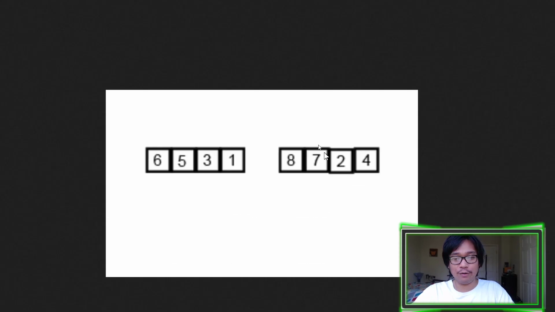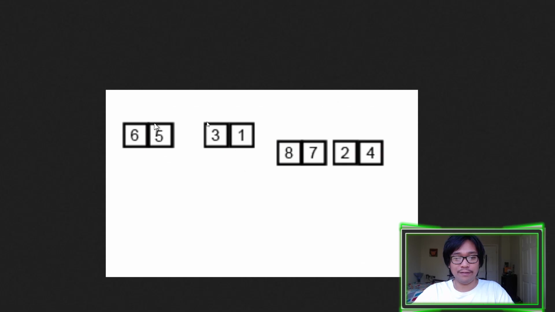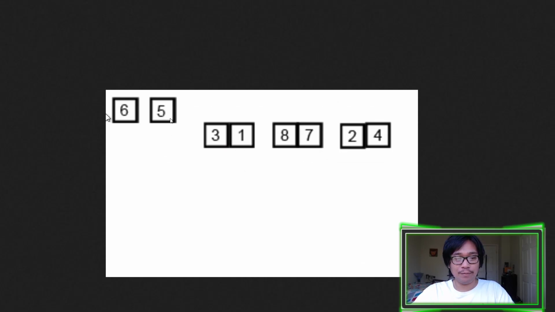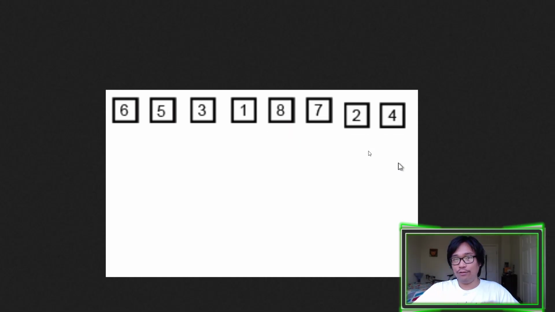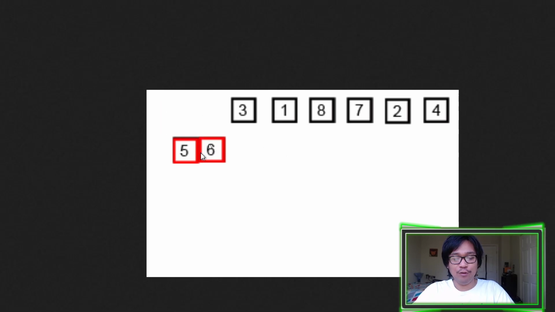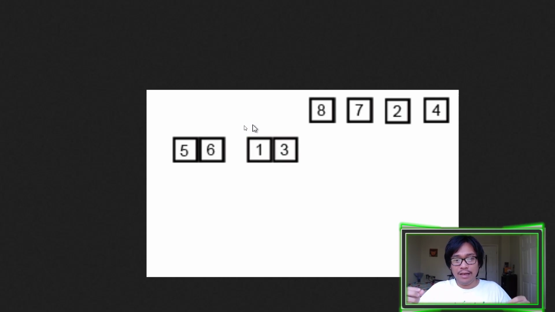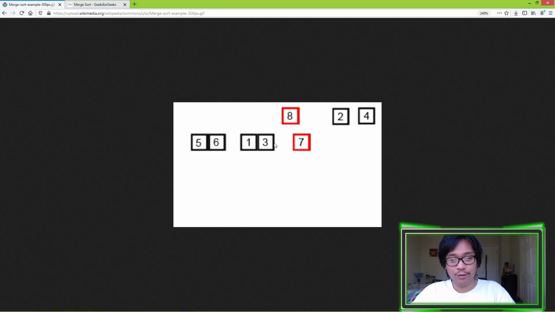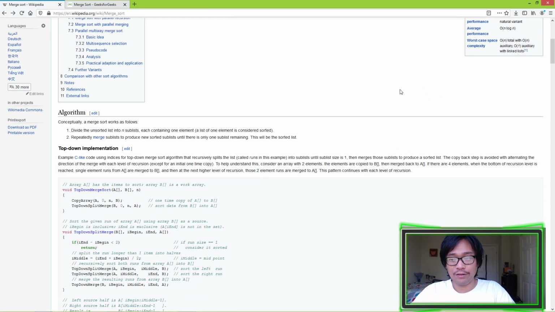So you have this entire array to sort. It splits it up in 2, splits up in 2 again, and then splits it up some more and some more. And at the very end, once it's down to the individual pieces, it starts putting them back together. And how it does that, you compare the values. You compare which one is higher, which one is lower, put the lower number first, and then merge them back together, and then do the same thing over and over again until you get back to the very top of the entire thing. So until you get the whole piece again fully sorted.